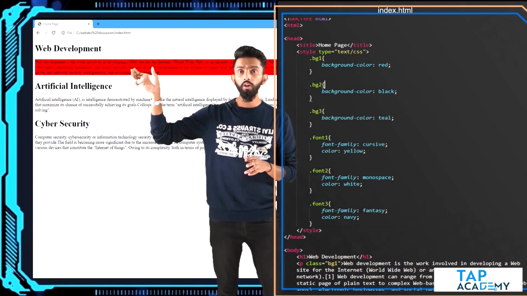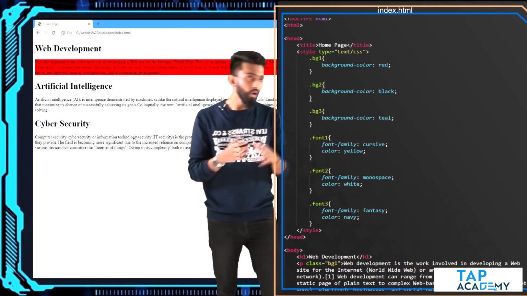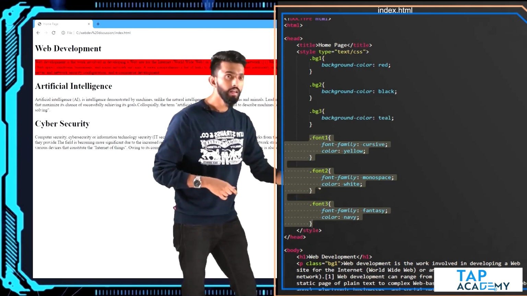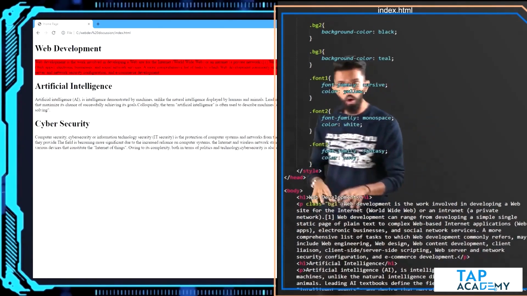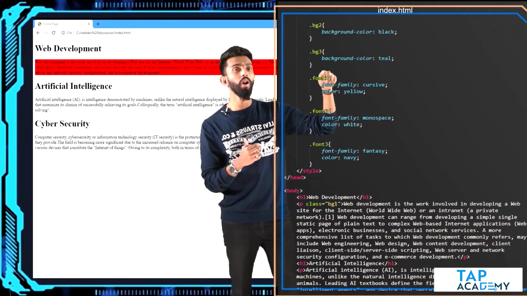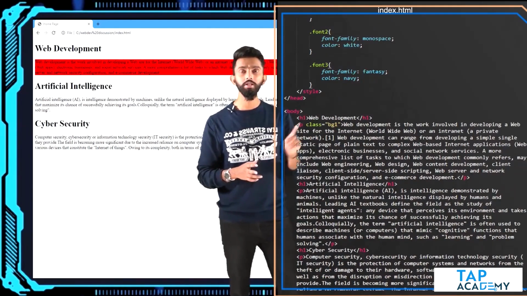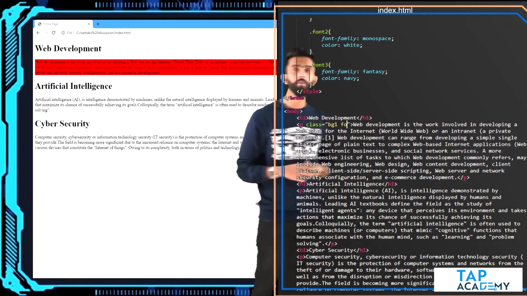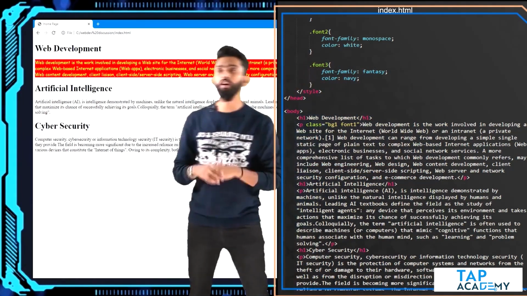But now only the background color is red. The font is still different. It is still the default font. Now I want to style the font also. For styling font, I have 3 classes. Now the question is, can I tell the p element, hey p element, you should belong not only to class bg1, you should also be belonging to class font1? Can I say that? Definitely you can do that. How? Simple. Go inside that class, after bg1, leave a space and then tell which other class you want to belong to, which is font1.